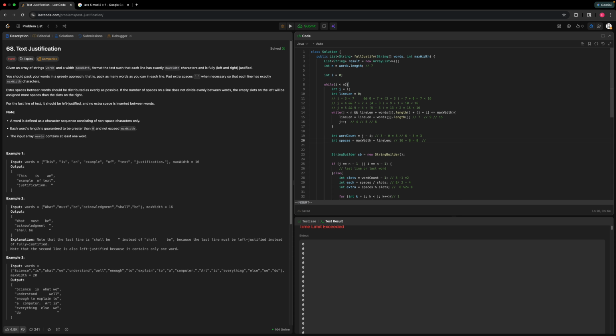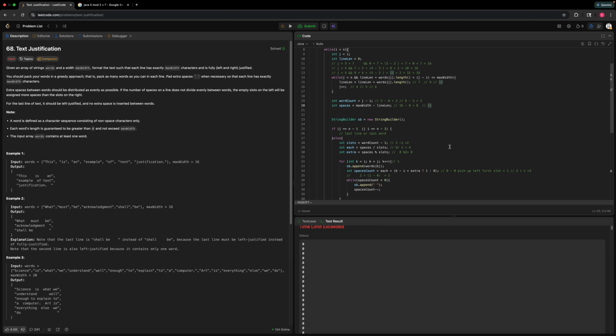So the space should be with space is 1, 2, 3, 4, 5, 6, 7, 8, 9, 10, 11, 12, 30. It should be 30. Yeah, 30 should be this one. And for this one is like how many space we need.